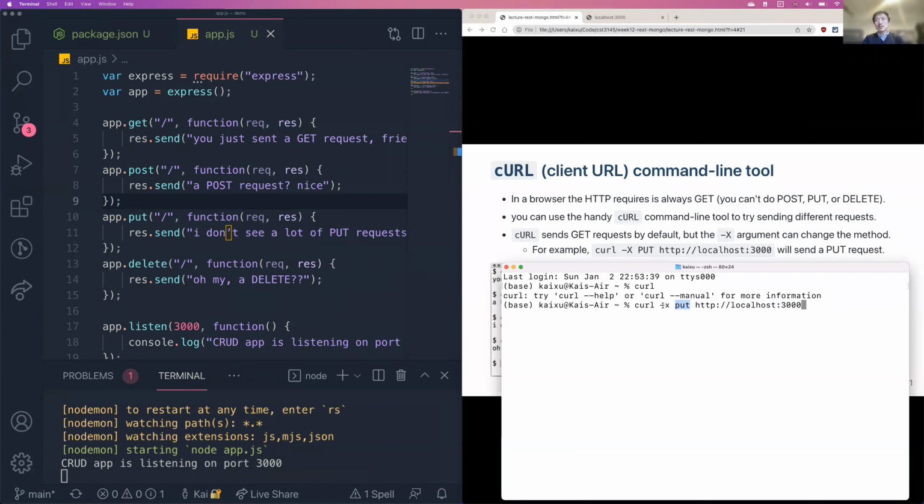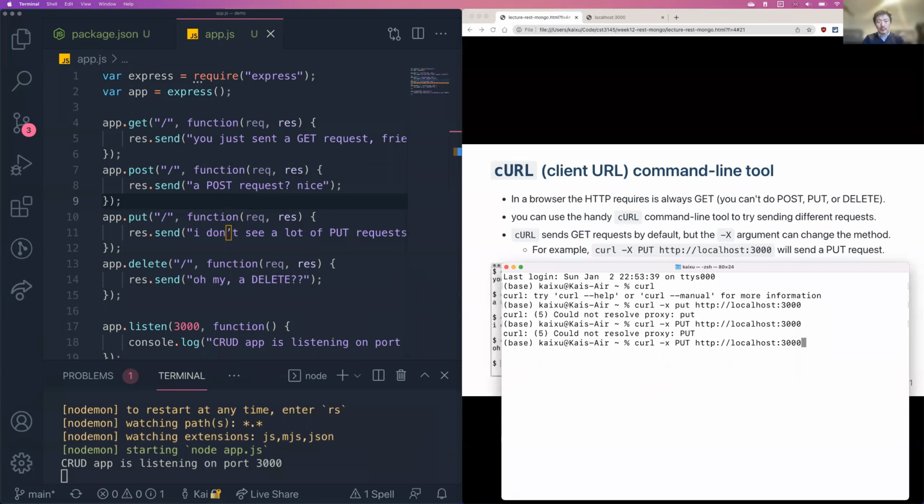And this is the type of method, and this is just something you have to put every time if you want to use curl. Okay, and so it looks like I have to use capital. It's not okay. So maybe it's not about capital, so it has to be capital X. It didn't get anything.